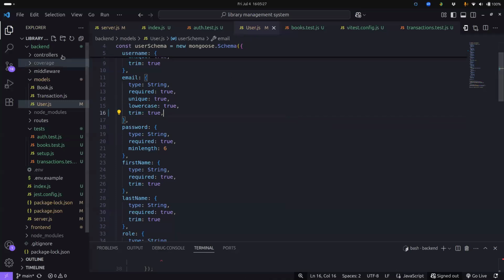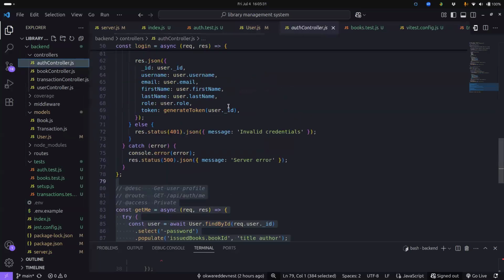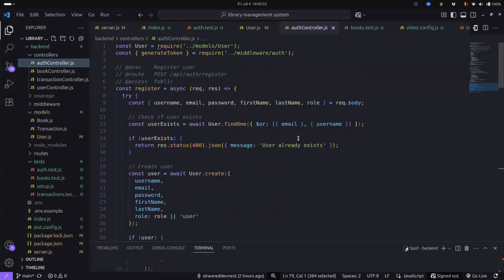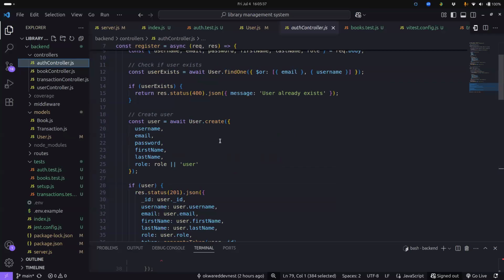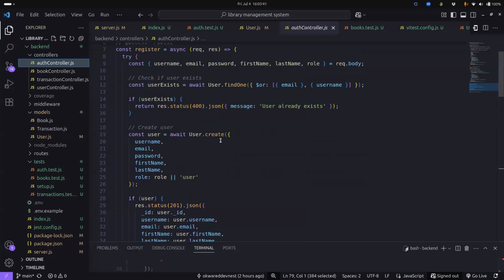Let us go for the controllers. Now, when you go for the controllers, we have the auth. Now we go for the register. So you see where we are saying if email, if what, if what. Where is it? We can come here and say, before we create a user, where is it?